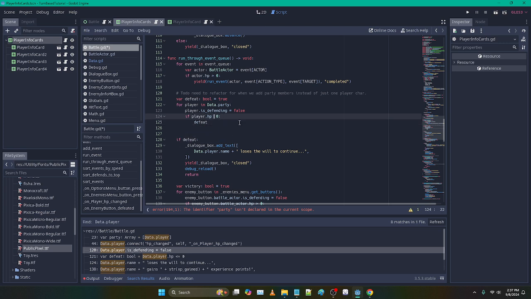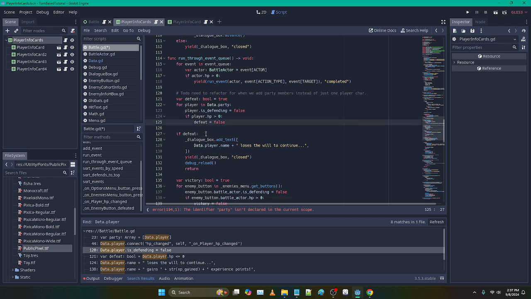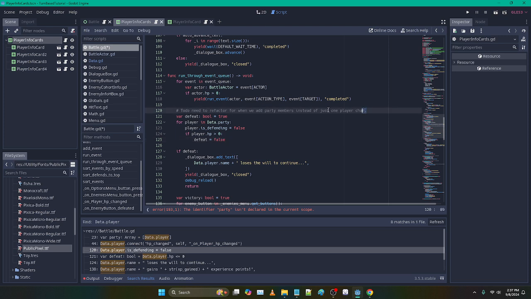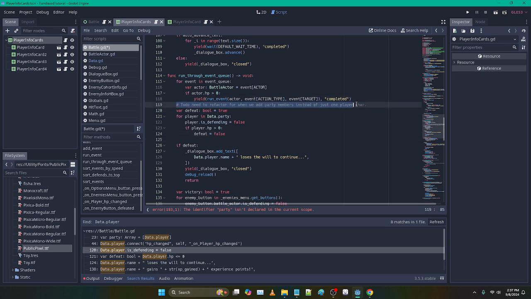No. Greater than 0, defeat is false. So that's like saying if any of the players in the party have more than 0 HP, we are not in defeat state. And so now we're looping through and resetting defending for all of them as well. That's beautiful.